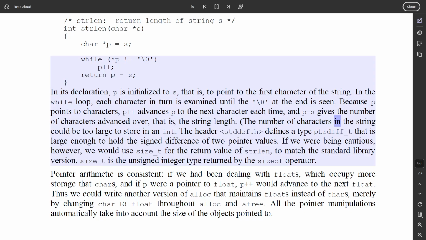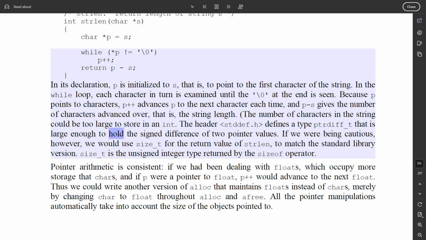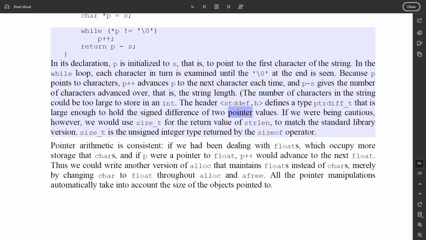The number of characters in the string could be too large to store in an int. The header <stddef.h> defines a type ptrdiff_t that is large enough to hold the signed difference of 2 pointer values. If we were being cautious, however, we would use size_t for the return value of strlen to match the standard library version. size_t is the unsigned integer type returned by the sizeof operator.